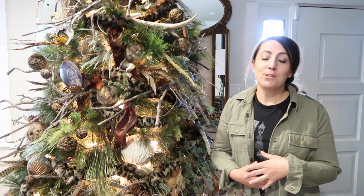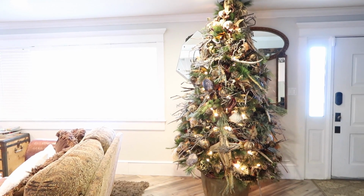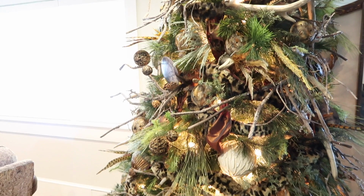Okay, so I was able to finish up the tree last night after everybody went to bed. So here's the final product. I hope our tips this time help you create a tree at your home this year that you're really proud of.